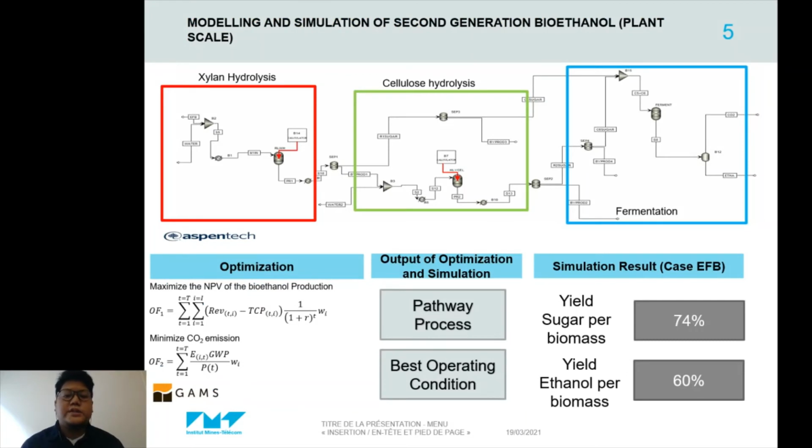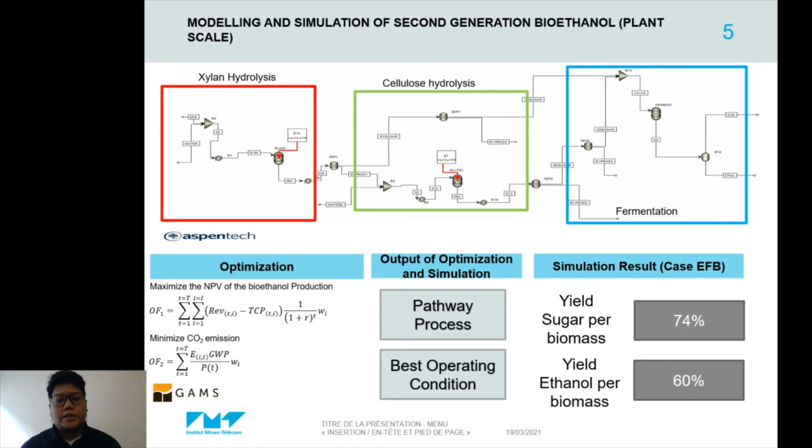The experimental results will then be carried out inside the simulator with Aspen Plus in order to create a plant-scale simulation of second-generation bioethanol. The first simulation begins with the kinetic data gathered from the literature to produce sugar and ethanol. Then this result will be verified by the experimental results. The parameters for the simulation are the feedstocks, operating condition, solid ratio, and so on.